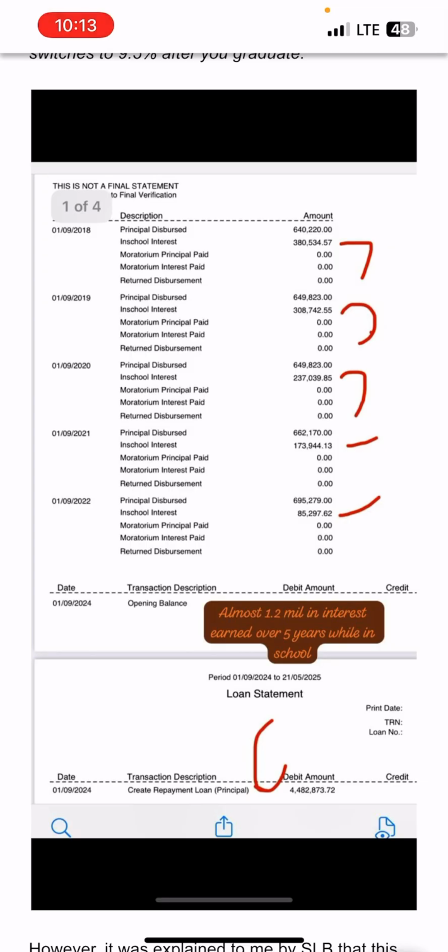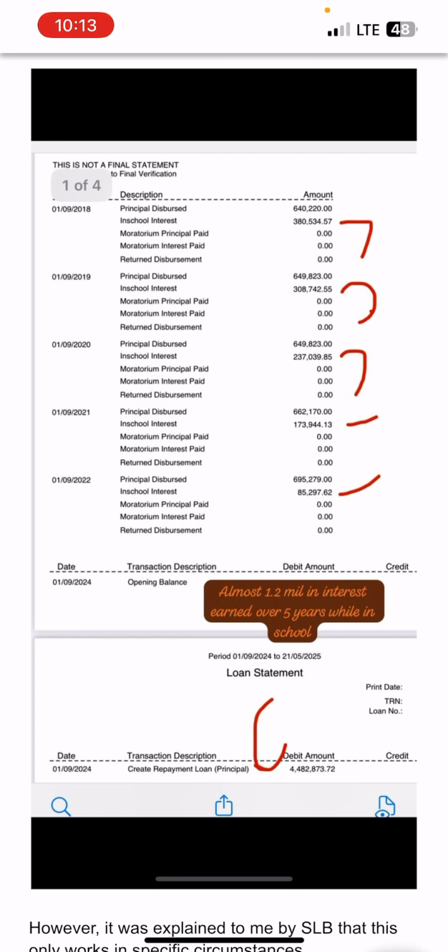While I was in school, that first 600 and odd that I borrowed gained interest in year 1, it gained interest in year 2, it gained some more interest in year 3, and they show you how much interest each individual loan that I took out gained throughout the whole period. Over 5 years, I gained about 1.2 million in interest. This is a good amount of money, right? Borrowed just over 3 million, ended up owing about 4.4 million at the end of school. Lots of people don't realize this either. And you actually can start to repay from before you graduate if you have some extra money.